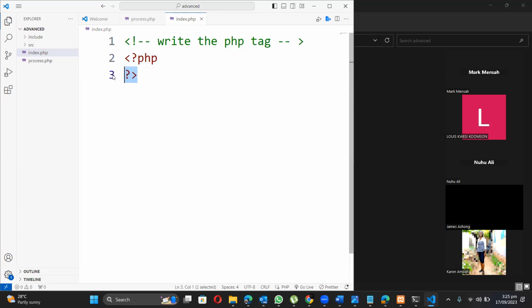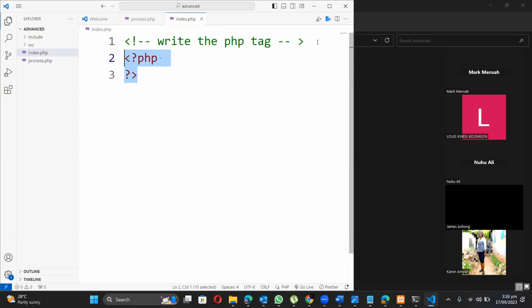I have this, and then it ends with this. Anytime I want to type PHP code anywhere, I have to write these two pieces of code. So I can write PHP code in this way. If I type these two things, then I'm writing PHP code.